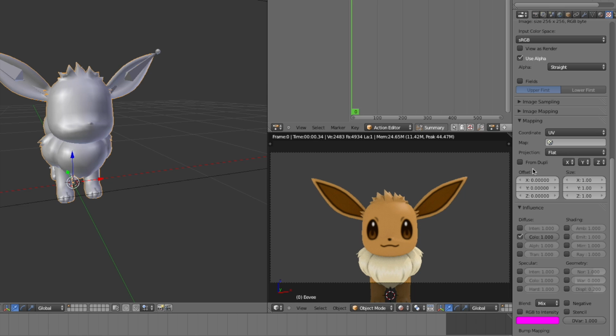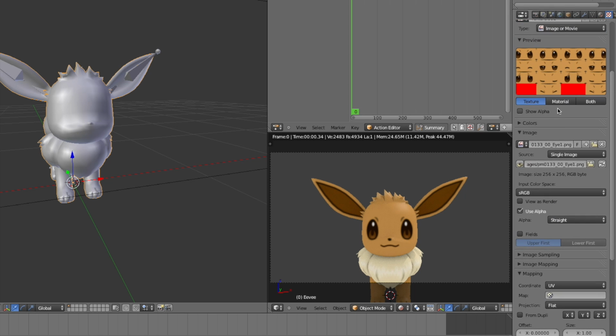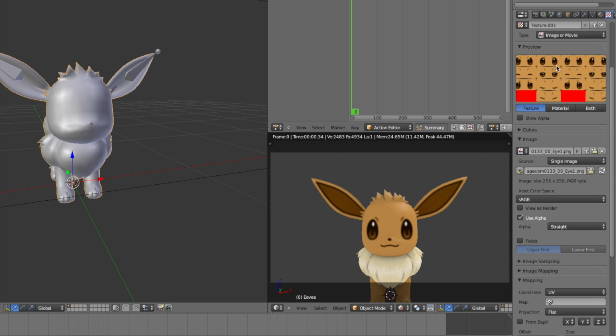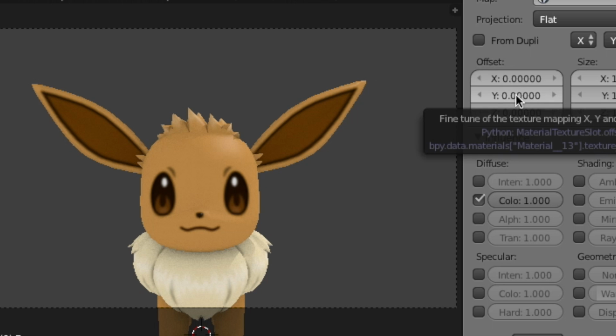And this mostly applies, those numbers will apply to almost, if not all the models that I've seen with Pokemon. So how do we animate it? Say we want Eevee to blink. To animate it, we're going to make sure we're on frame 0, and we're going to go over the bars here and press the I key.